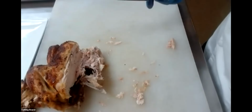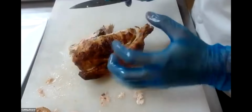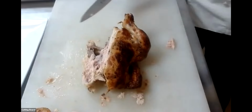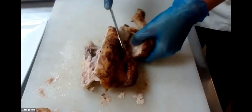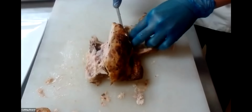Now we're going to come back in and we're going to do the other side, but I'm going to use my hands. Okay, so using my hands is a little bit easier. I find that I can move my hands right into every nook and cranny here. So same thing, we're going to do it the exact same way, just using our fingers. So I'm going to start by cutting into the thigh, pushing my knife away, and then I'm going to pop the hip bone and then run my knife along the bottom, making sure I get as much meat as possible.